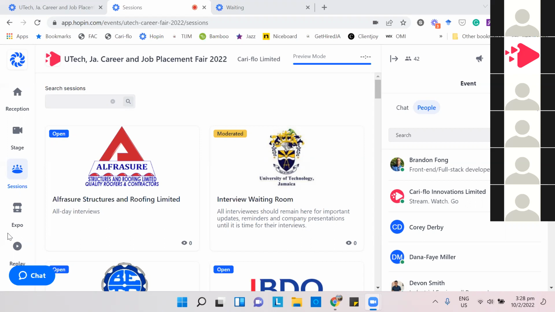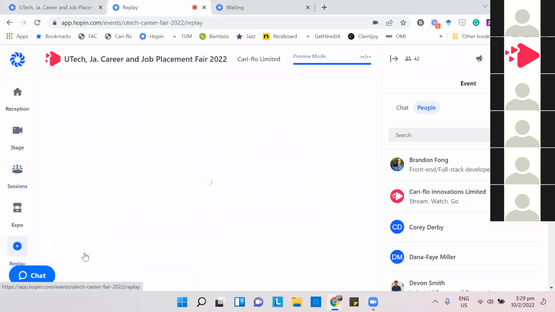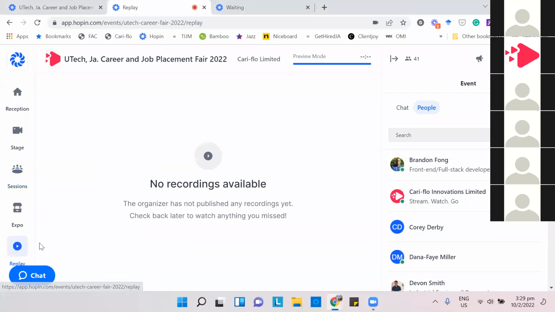So you don't have to stress about visiting every single booth while other people are in there or whatever the situation is. The other thing is for the opening ceremony, which is happening on the stage, if you miss it, you will be able to watch the replay by clicking replay here. And it will be accessible to you while the event is going on.